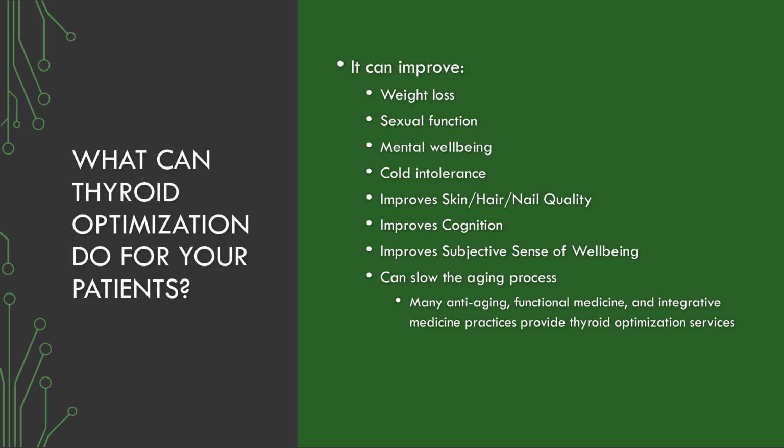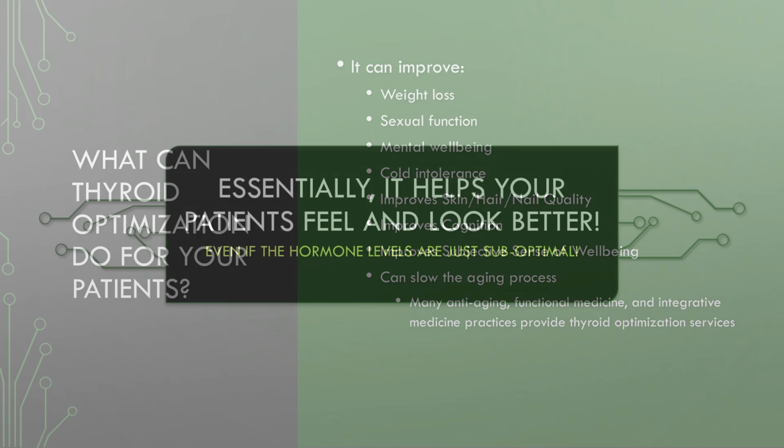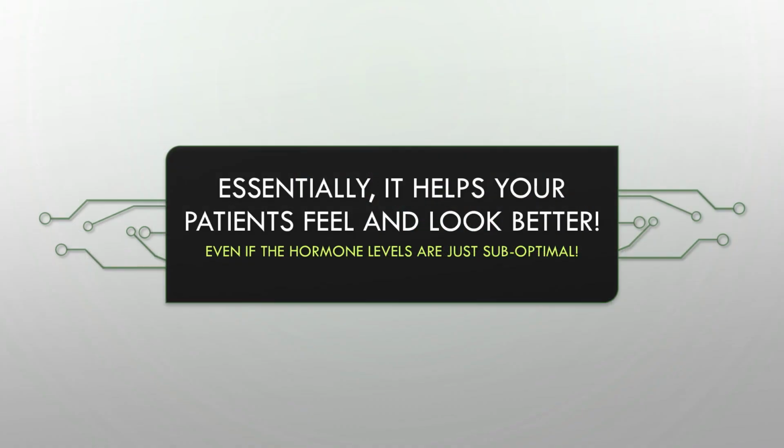It can also slow the aging process. Many anti-aging, functional medicine, and integrative medicine practices provide thyroid optimization services for a reason. This is just a small list of what thyroid optimization can do for your patients. Overall, most patients love the way they feel when the thyroid is optimized. So essentially, it helps your patients feel and look better, even if the hormone levels are just suboptimal, okay?